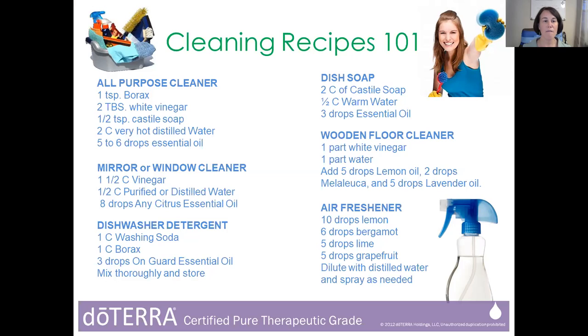And if you have thoughts about, like, well, what would I use? I think one of the screens previously showed a toilet cleaner. That's one that I'm not noticing that's on this sheet. I think it was on one of the previous slides. If there's anything that you wish you had that's not on this little sheet, of course, there are others. Google will bring up so many options, and often the doTERRA blog is full of DIYs and ideas, and so when you do your Google search, a lot of those blog topics will come up for you. And so if you want doTERRA specific, those will come up in your search as well.